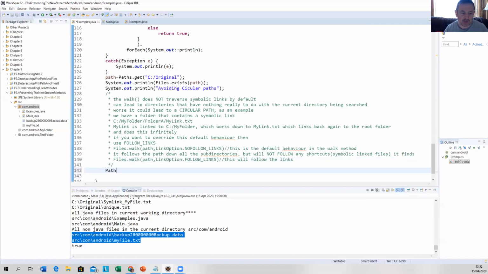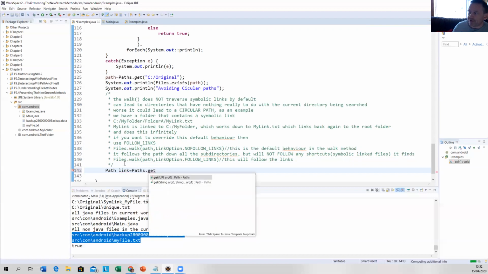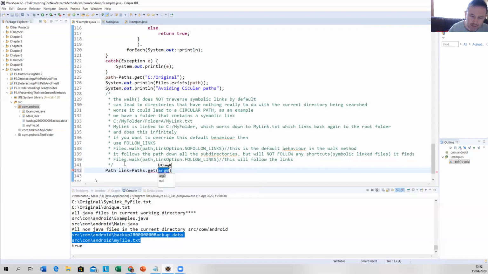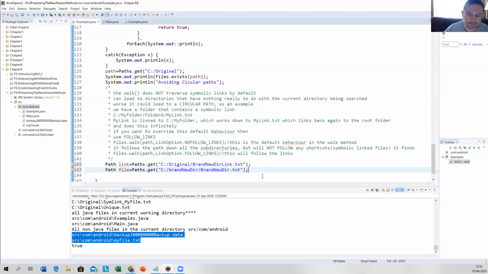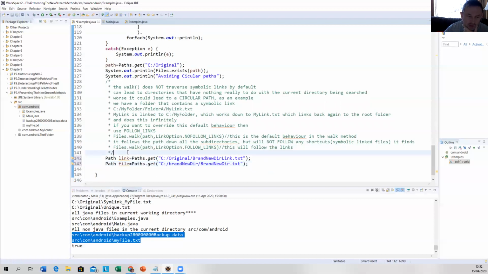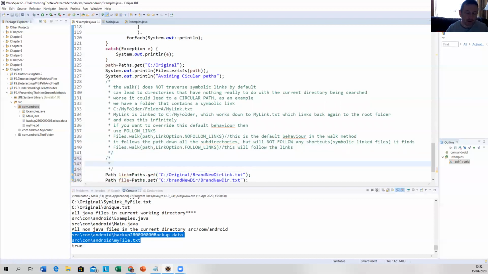So I'm going to go path link is equal to Paths.get. Now I have created these files already. So C, and I go original, actually I'll copy and paste. So what I've done here is create two files.